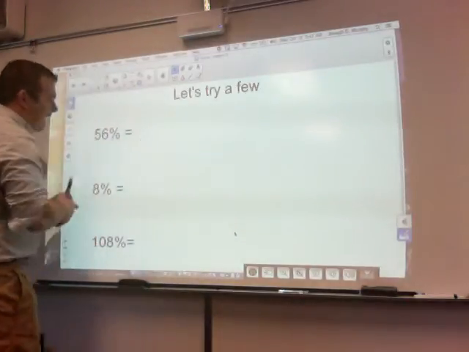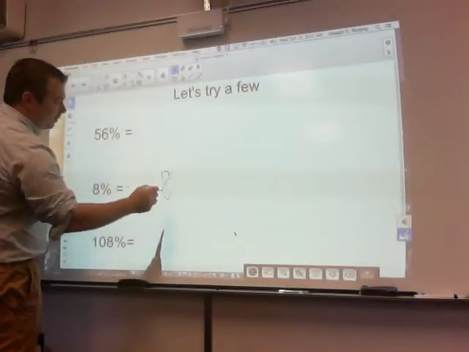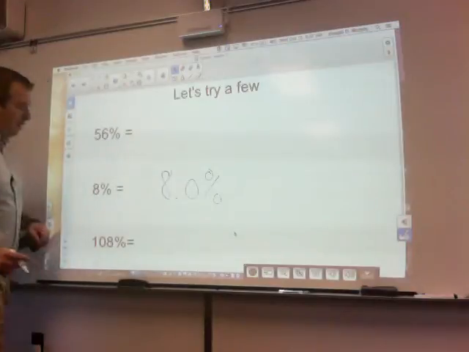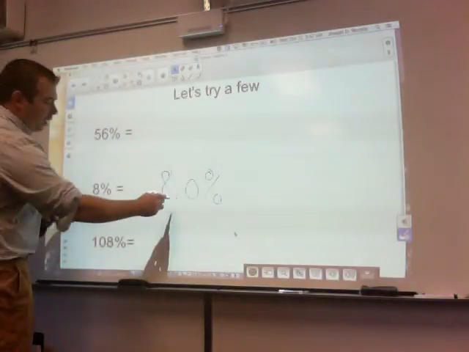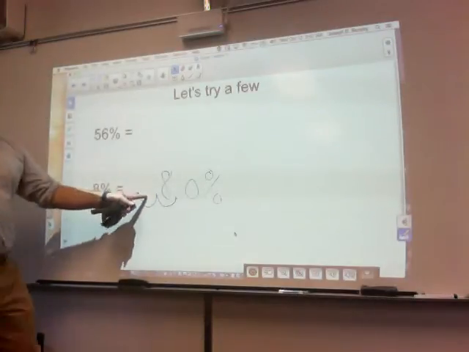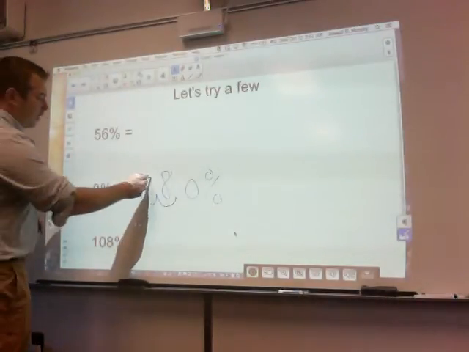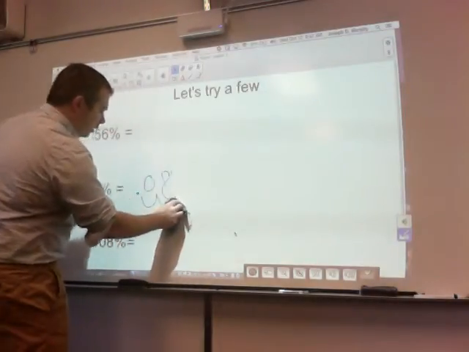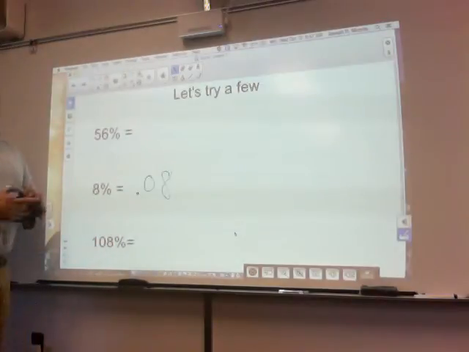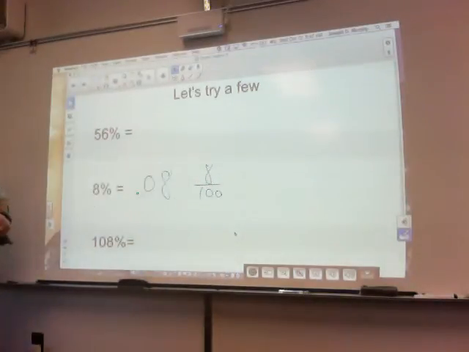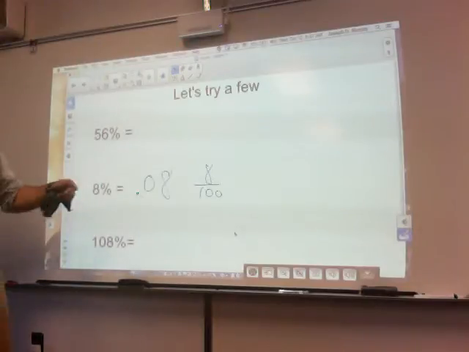Okay, what about 8%? 8% is 8.0%. Now if I'm going to swoop 2 to the left, here's a little difference here. 1, 2. And I have an empty egg. I got to fill that egg by annexing a 0. So I move 2 to the left and it becomes 8 hundredths. Because if you think about it, 8% would have been 8 out of 100. And you read that as 8 hundredths. Okay? So if you wrote 8/10 down, you would have been wrong.